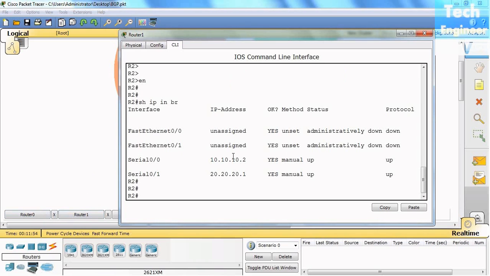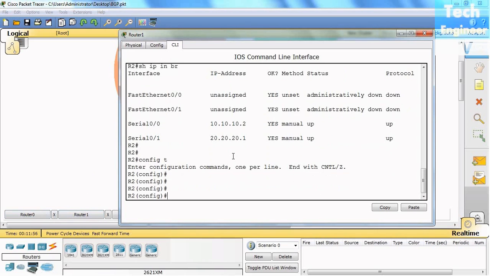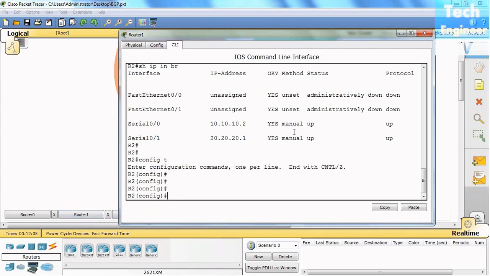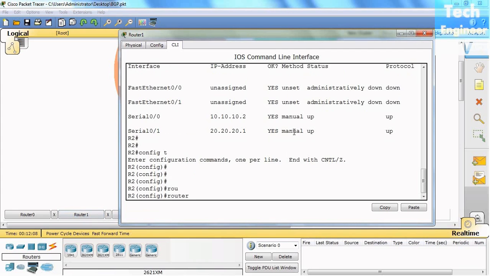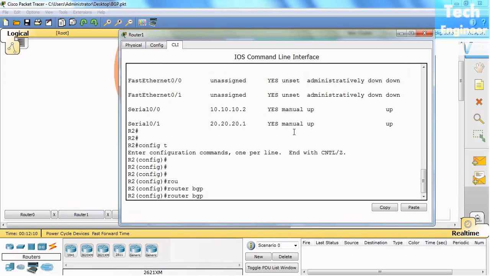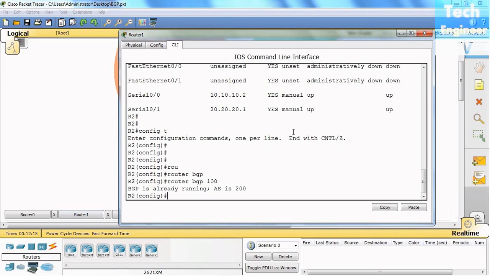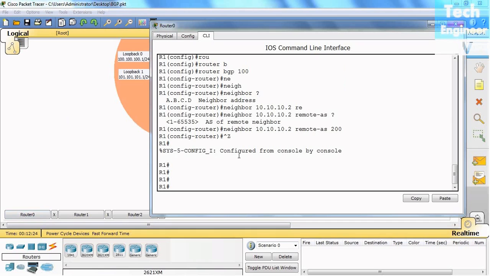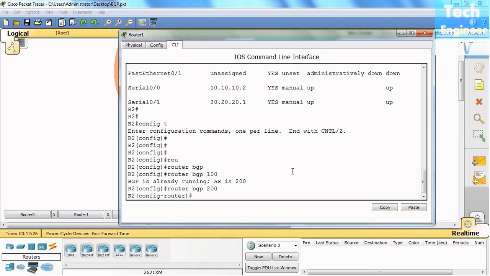Now we have to configure two neighbors on this router, because router 0 is a neighbor of router 1 and router 2 is also a neighbor of router 1, so we configure it twice. Now router bgp, this router has AS number 100. Sorry, it's 200. 100 is of the other router, so router bgp is 200.